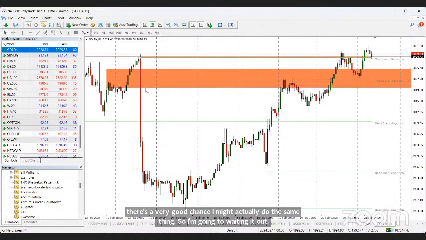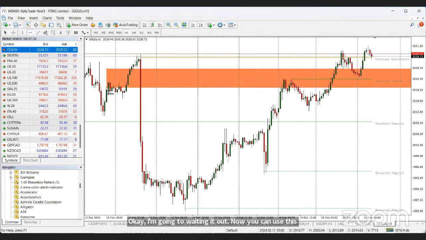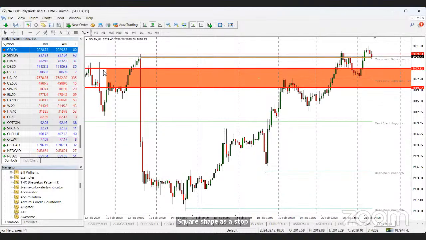Now you can use the end of this squared shape as your stop loss, if it breaks below that. Okay, so I'm going to be buying from this region. I'll buy upwards. Once price is able to enter, you can set a buy limit 2025.32, and 2019.72. So I'm going to be buying low. It has done a retest, retrace, doing another retest, trying to retrace again before continuing upward.